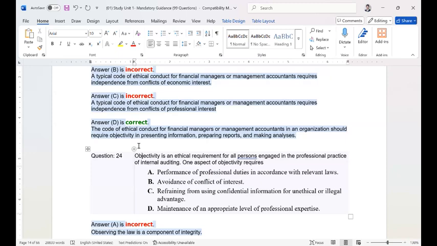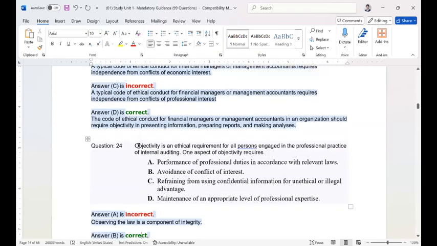The profession objectivity: always look for the word conflict of interest. Look for the word unbiased. Free from, unbiased. You are not influenced by anyone else. You are unbiased. There is no favoritism. You avoid conflicts of interest. If you go through your notes, on objectivity, those are the keywords to remember.